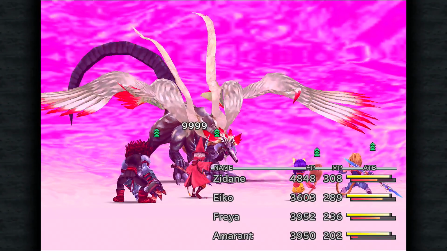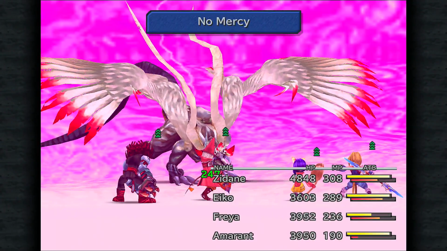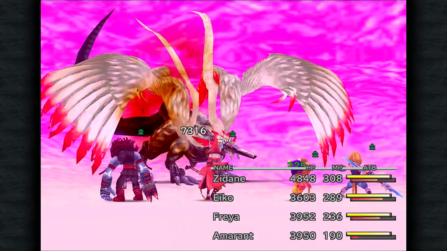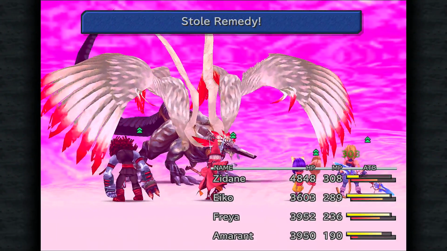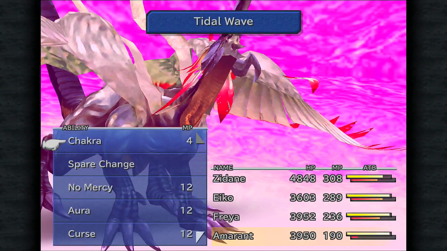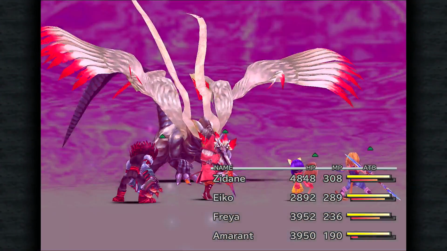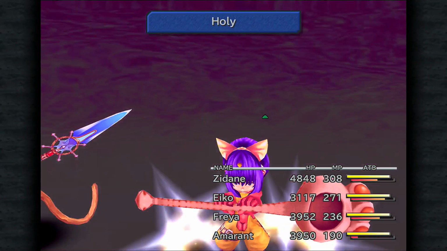With Dragon's Crest, Freya can deliver 9,999 damage, depending on the amount of dragons that you've defeated during the game. But since I've battled so many Grand Dragons, it really makes things easier for me. I think you need to defeat 100 of them in order for Freya to deliver the maximum amount of damage with Dragon's Crest. As for Amarant, he can just use No Mercy.